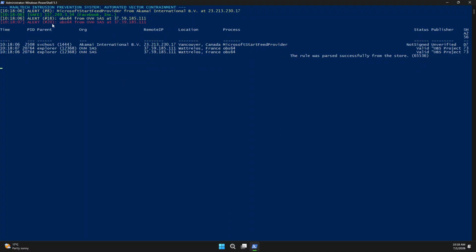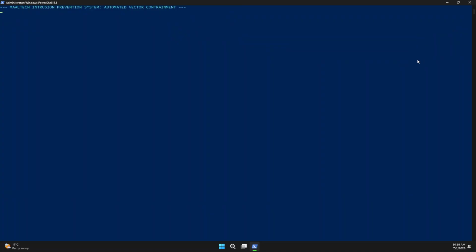You can see this one has been blocked now because it did hit the 20 threshold, and the rule was successfully added to the firewall. So that shouldn't show up again because it should have been blocked.